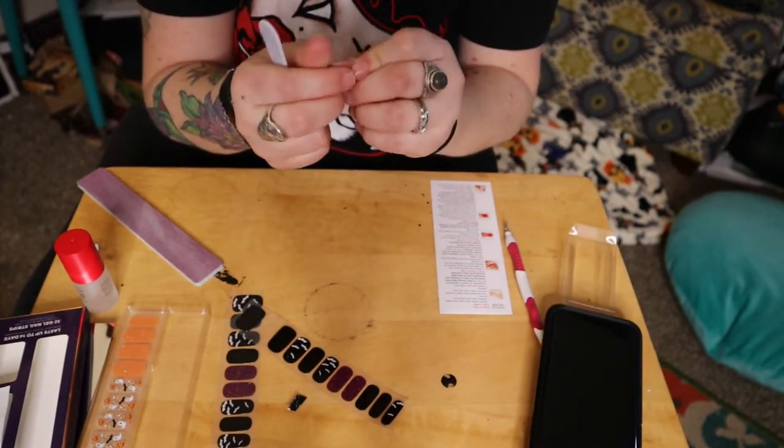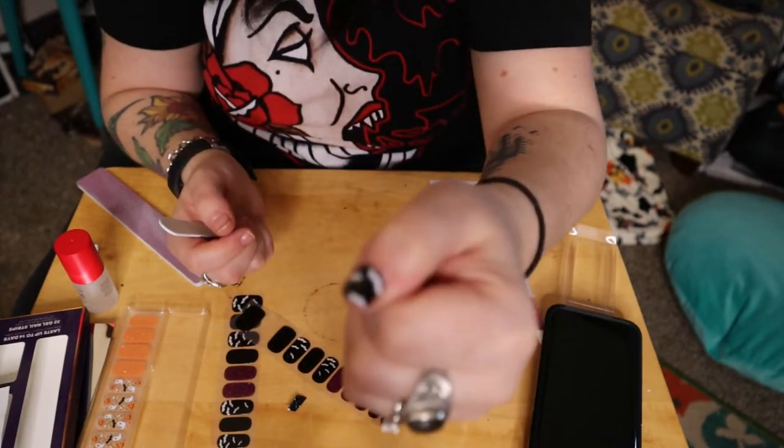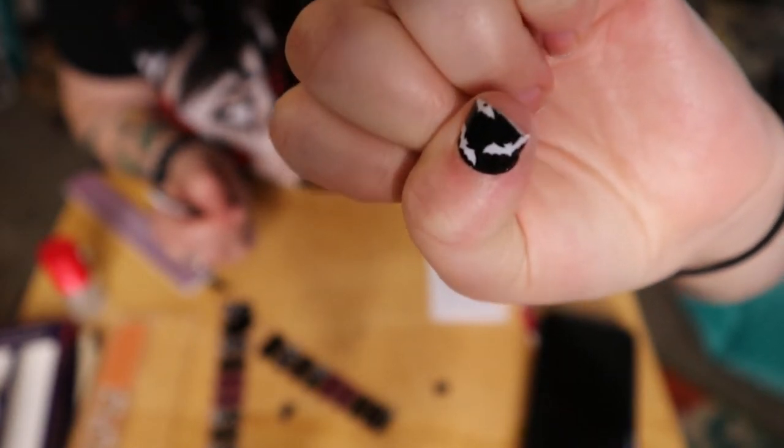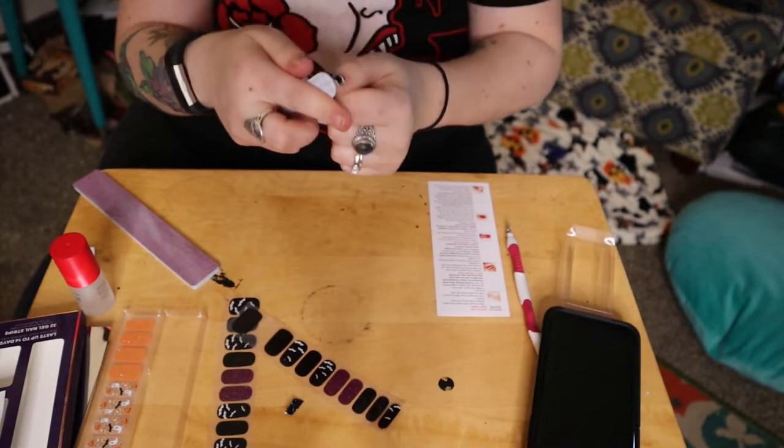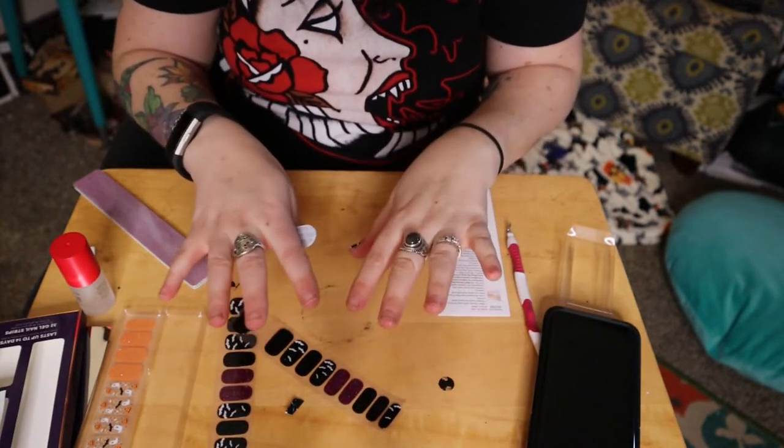Ooh, okay. Actually, that feels pretty friggin' sturdy. That's cute. Okay, I think I'm actually gonna do a couple of these, just go ahead and get ahead.